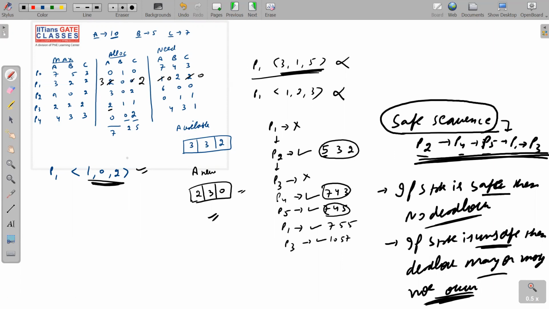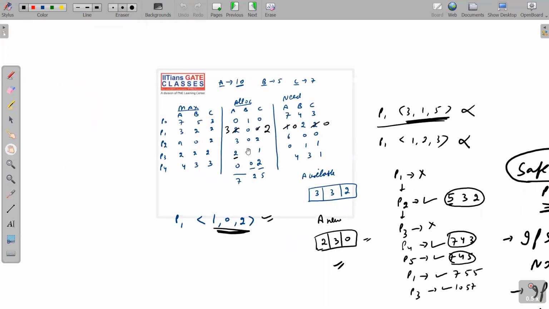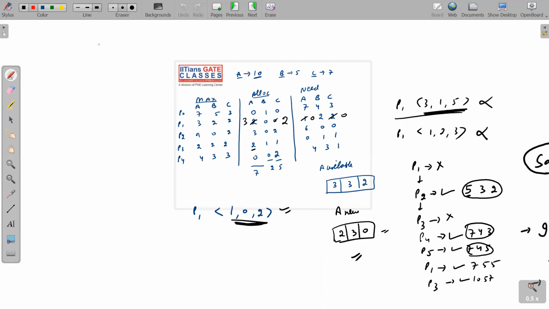Okay, so now on this state of the processes, I will try to give some other demand. I will try to fulfill some other demand. For example, P0 has requested 0 2 0. Okay, take the snapshot of this. Actually, on the next slide, if we do it, it will create a problem, so we will try to do it here itself, and I will take another color. Now let us suppose P0 has demanded 0 2 0. Now we will try to see whether we can give it or not.